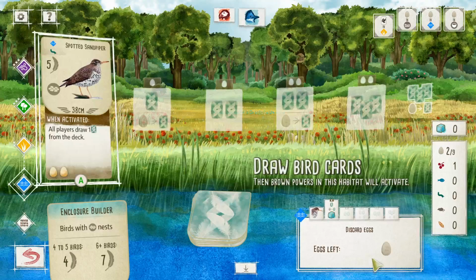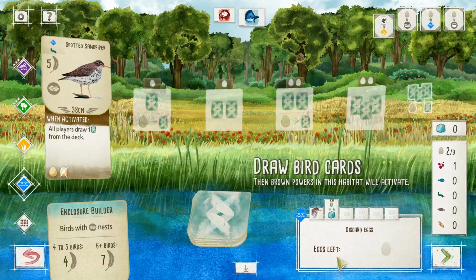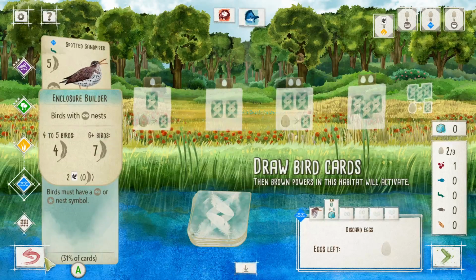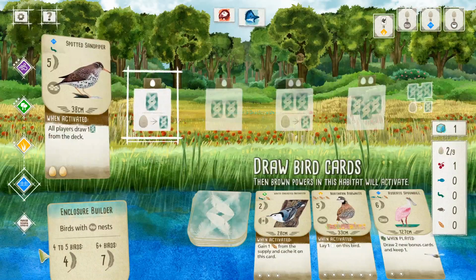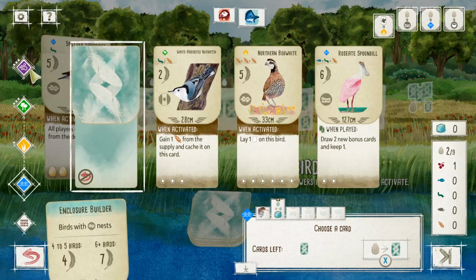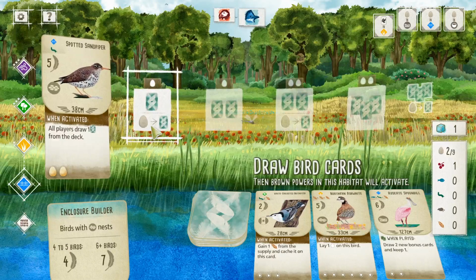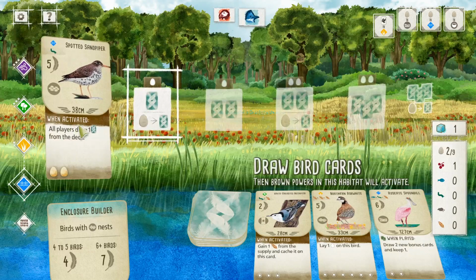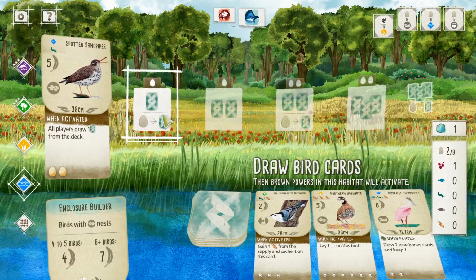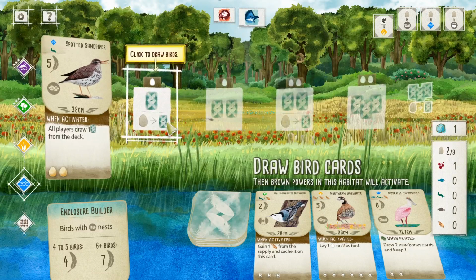So hang on. Wait, what? Do this. Undo. I don't know what I'm in the middle of. I want to activate this. But I can't do that until after I've drawn my basic card. But this says you may spend an egg to draw a card. It's not this guy giving me a card. Okay. So I can spend an egg, and I will, because I'm good at laying eggs.